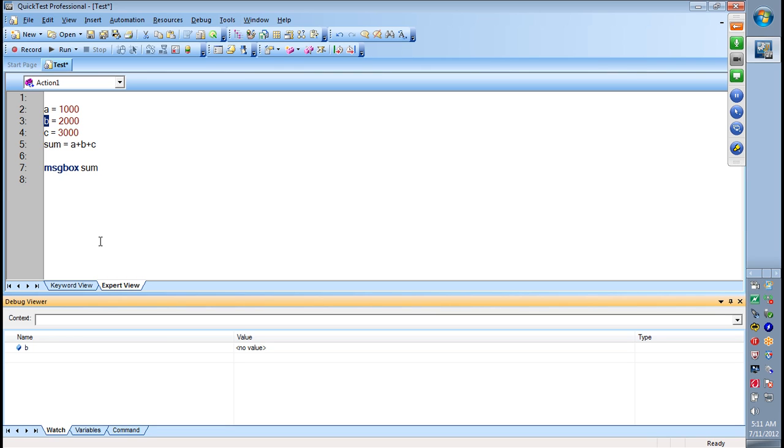You can add that variable to the watch tab and keep watching. Here you have the variables tab, right?